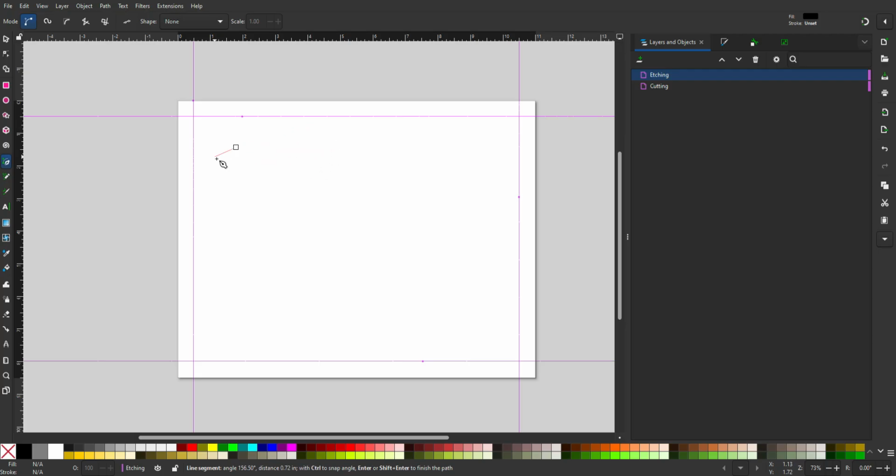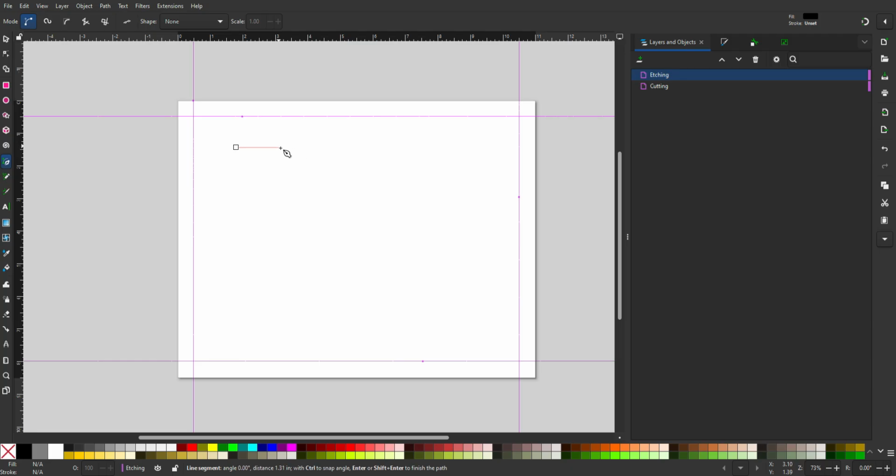Okay. So for this program, control is the shortcut key, and you can see it's jumping between regular angles. So if I hold control, I can draw a straight line really easily. Whereas if I'm not holding control down anymore, it's smooth, it's not jumping in between, and it's hard to make it a straight line. So I want to hold control down if I want my line to be straight.